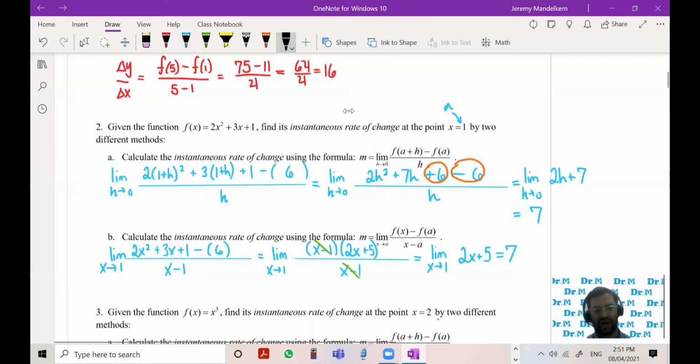As a final check of our work, we'll use slightly more advanced methods. The derivative of the given function f computes to be 4x plus 3, and the m value that we were seeking using two different methods in this problem is nothing but f prime of 1, which is 4 plus 3, which in turn is 7. So this is an independent check of the results that we obtained.